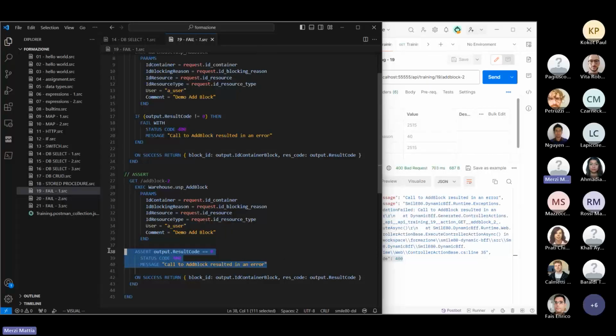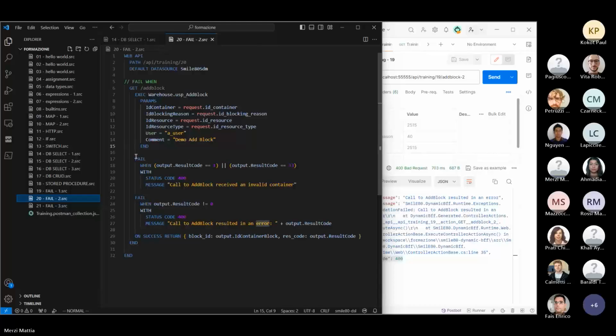This code is in fact syntactic sugar for this very same statement. The expression is copied and negated, and a fail statement with these parameters is created underneath. So this is very simple, easy, but if you have to handle more than one failure result code, you need other constructs. For example, this one is a different list.